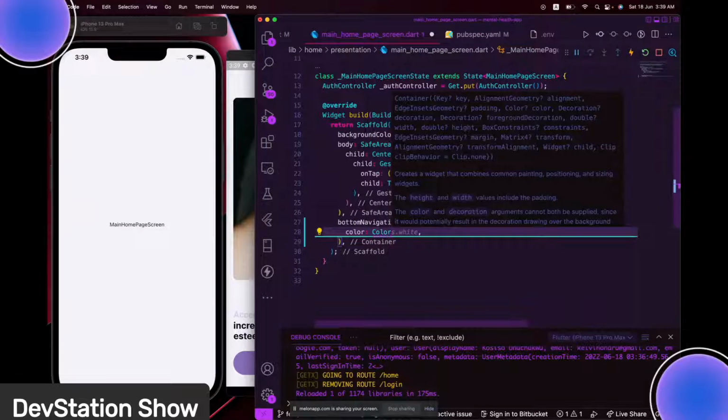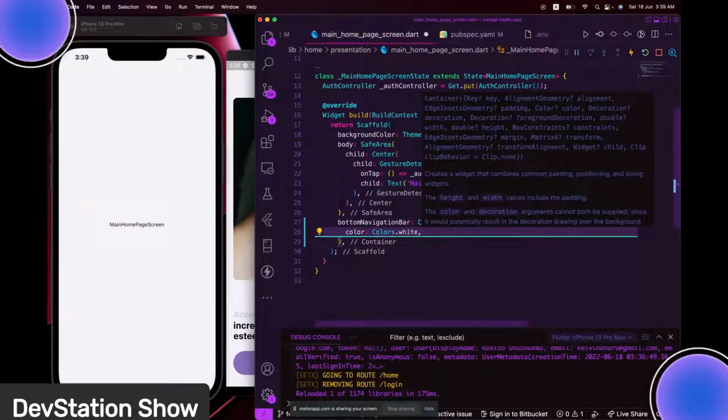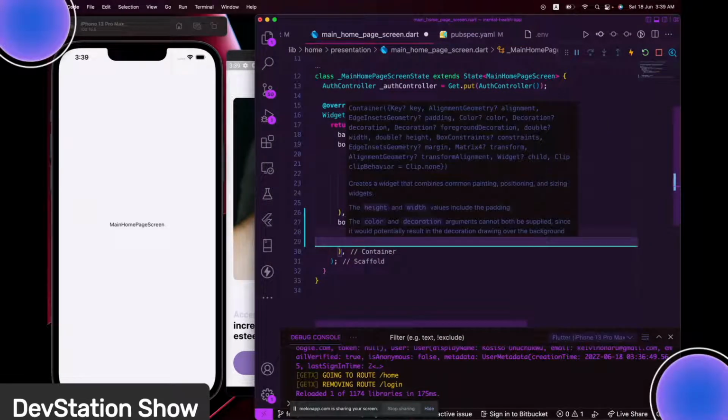And we are going to use just an ordinary color for now, and we are going to replace this with app colors.